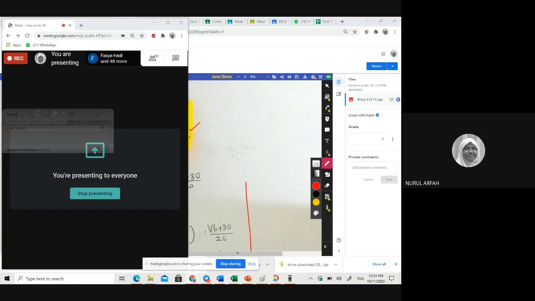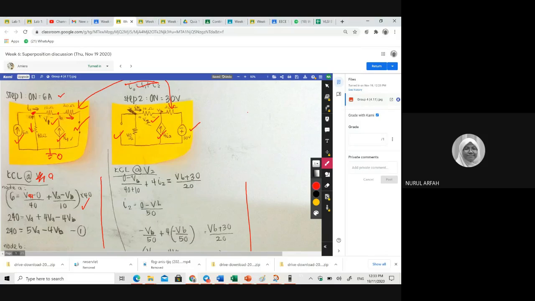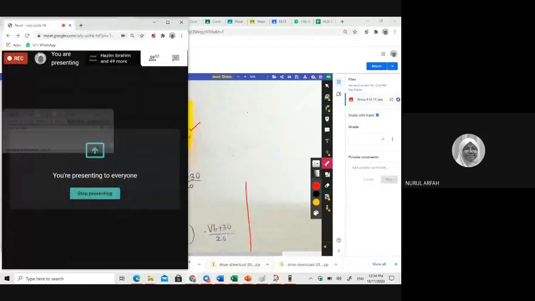I need to keep looking at this one so that your friends can come in. Okay, then this one, maybe this is correct. We will check later. And then this part, you have KCL at V2. This one should be VB, right? VB. Okay. And then if this is a VB, then you have 0. Yes, you still have to draw this. Okay, good.